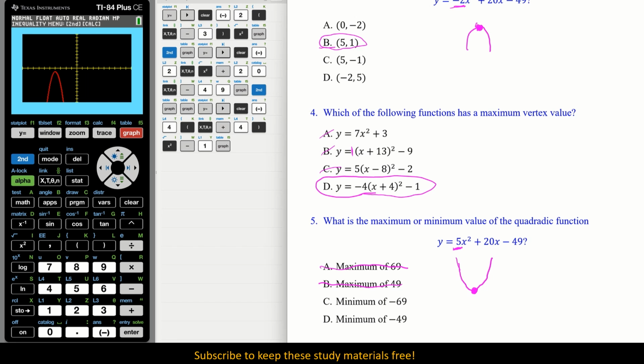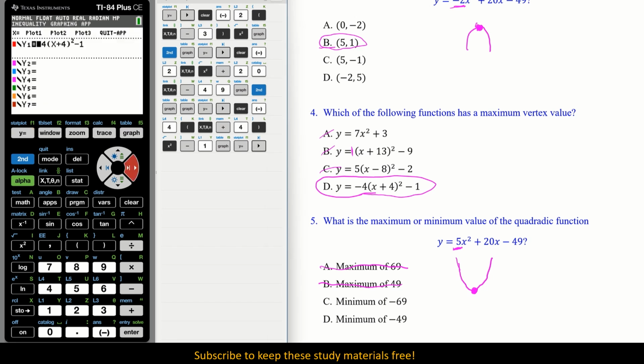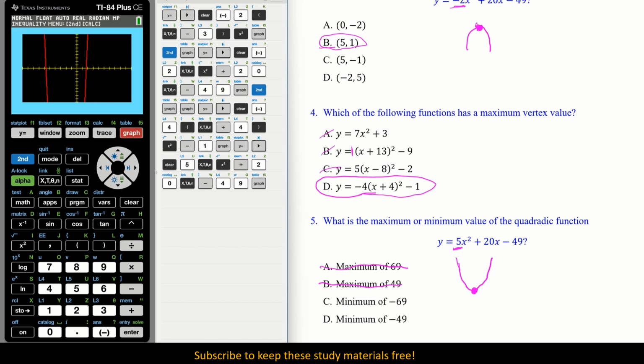But I'm not going to do a bunch of calculation. I'm going to use my calculator. Like I said, that's what it's here for. Okay, so let's clear this out and say 5x squared plus 20x minus 49. Now let's verify that we entered this correctly. Yes. Now let's graph it. Oh, not too easy to get a good zoom to estimate. But I will say this. I'll say that the middle of it that we're looking for is somewhere around, let's say, -2, -3.